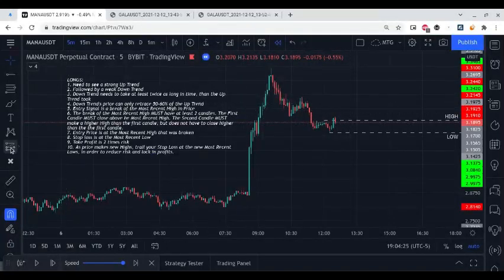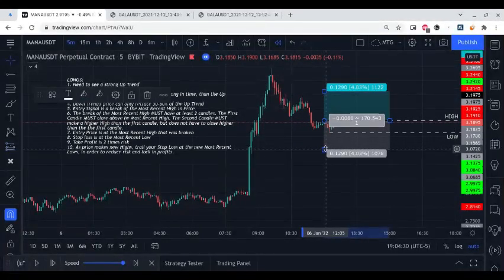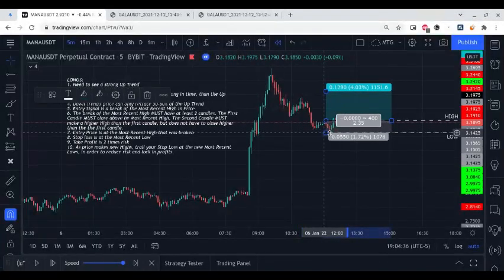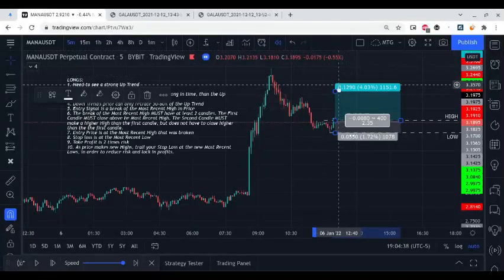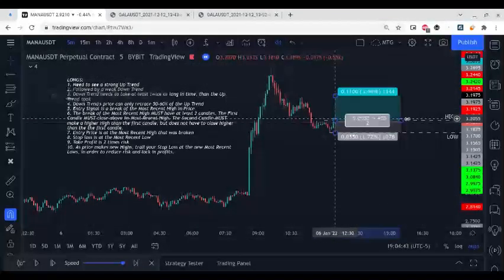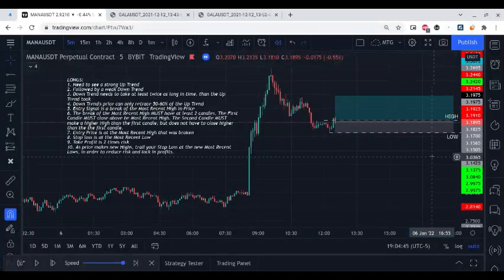So where do we get in and where do we get out? Well, simply our entry price is going to be at the high, and our stop loss is going to be at the low. And we're going to target 2 times the risk. Perfect. Now, in this example, as you can see, price is currently lower than what our entry price would be. So we would want to go ahead and enter with a market position. That way we can get in right away.